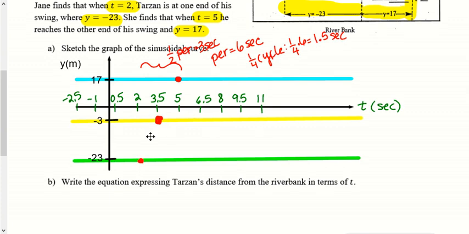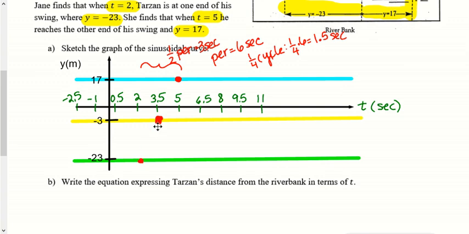So as I said, I went forward. I also went backwards some. You don't have to go backwards. You could go entirely forward. That's fine. I also went ahead and labeled my x-axis that it was t in terms of seconds. All right, so now I can plot the rest of my points.